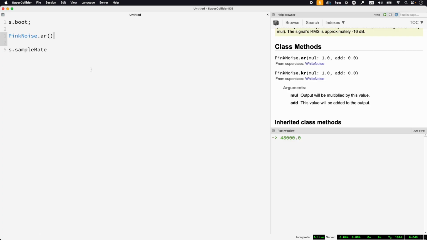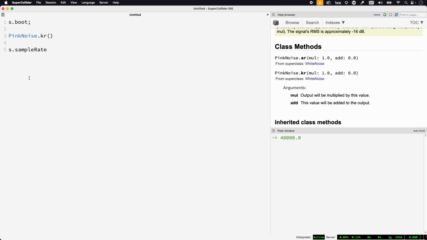Control rate unit generators run at an integer division of the sampling rate. And by default, that's 64 samples per control block. So they have 1/64th the resolution of an audio rate waveform. So the benefit of KR is that it's computationally less expensive, but it's not a good choice if you want a unit generator that has a very high frequency or a lot of quick movement or something which needs a lot of resolution to represent.